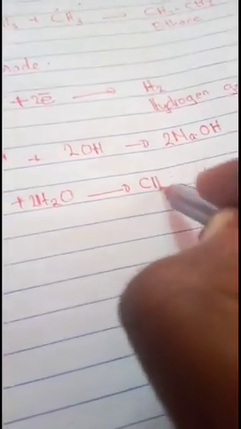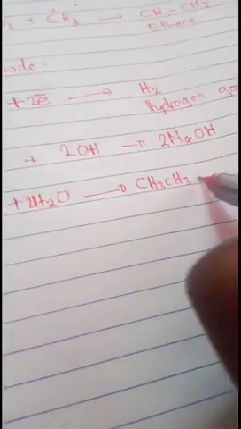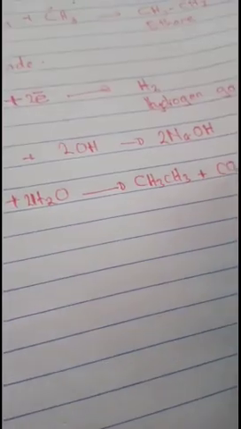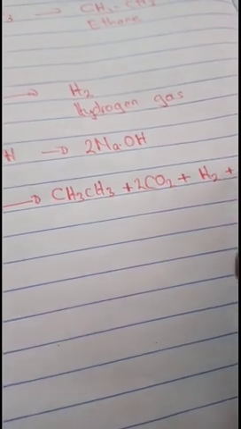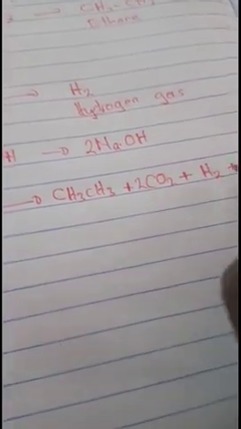Then now we can write the general reaction by writing that if we take 2 moles of sodium acetate, plus water, 2 moles of water, then we are going to produce alkane, which is CH3-CH3, plus carbon dioxide, 2 moles, plus hydrogen, then plus sodium hydroxide, 2 moles of sodium hydroxide. Now this will be our general reaction.